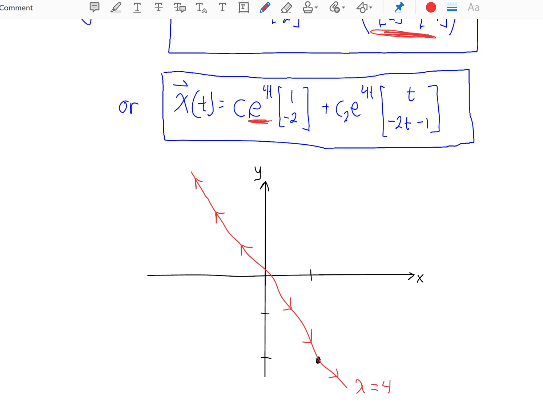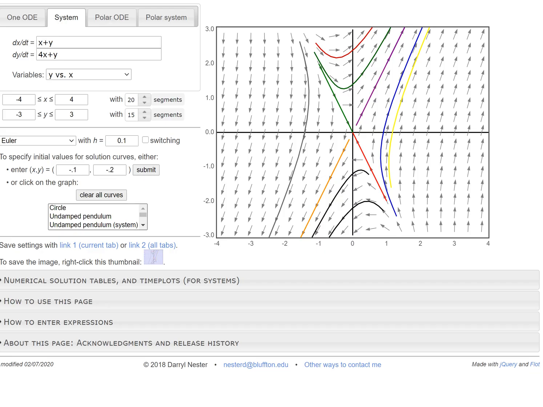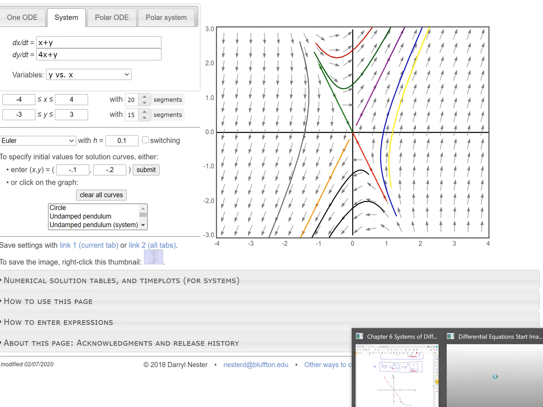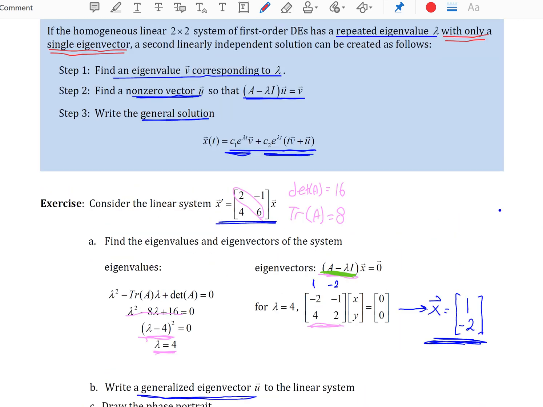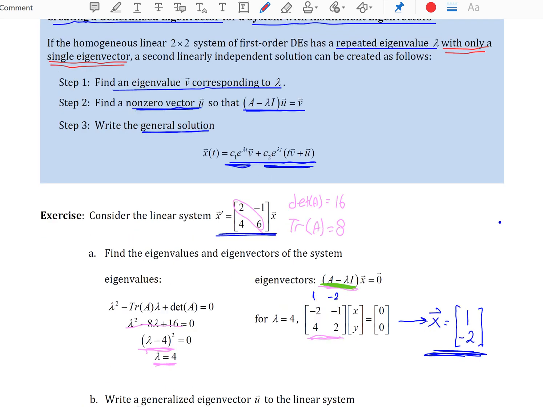However, there's a problem with our second eigenvector. Because our second eigenvector is not a vector of constants, I can't draw this eigenvector. Technically, this eigenvector does not appear in our phase portrait, but it does make it confusing to see how to draw this at first glance. So to help us with this, let's grab our phase portrait plotter. But I need to be able to enter our system of equations in terms of individual equations. So let's go back to our problem and rewrite our matrix equation as a system of equations.